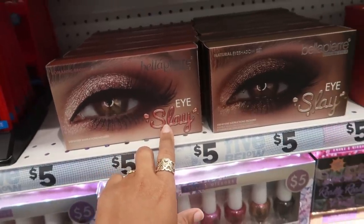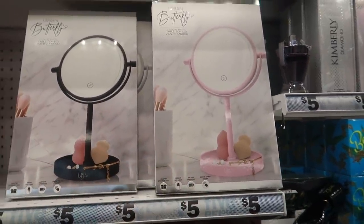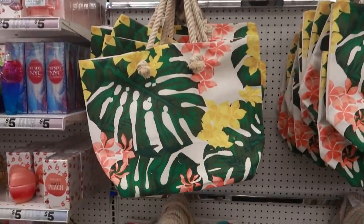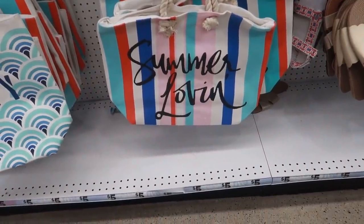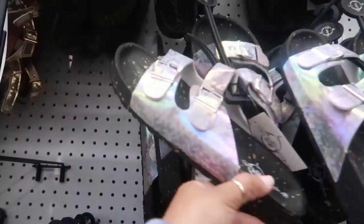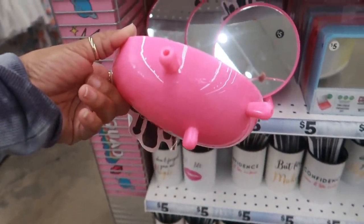I usually see these at Burlington. Tabletop LED vanity mirrors in black or pink — five dollars. I like that. That canvas bag up there says 'Salty,' that's cute. You got this tropical print right here and then 'Summer 11' right there. They do have some cute little neon sandals for five — the gold ones and then all of these. They have these little mirrors for five that hold brushes in the back — the little feet.